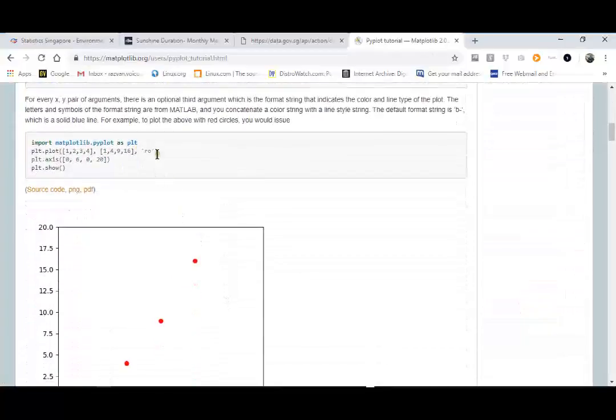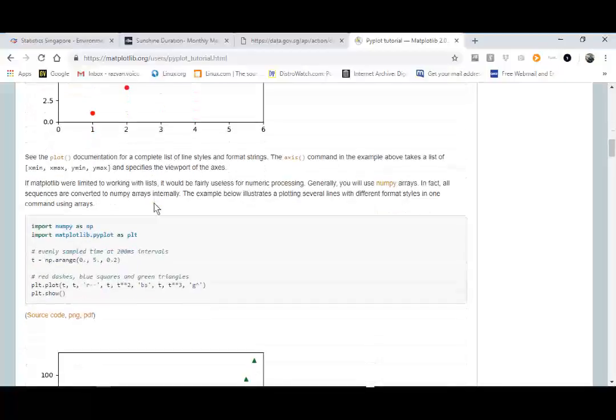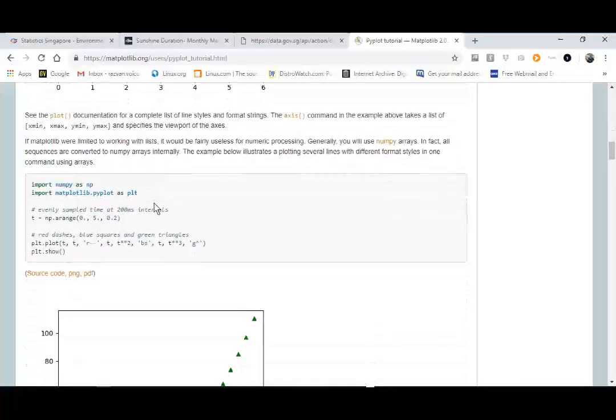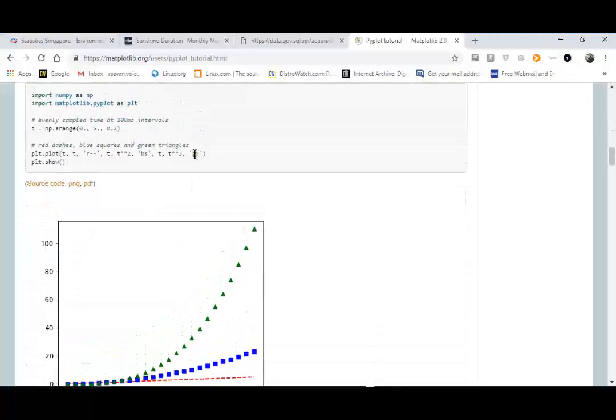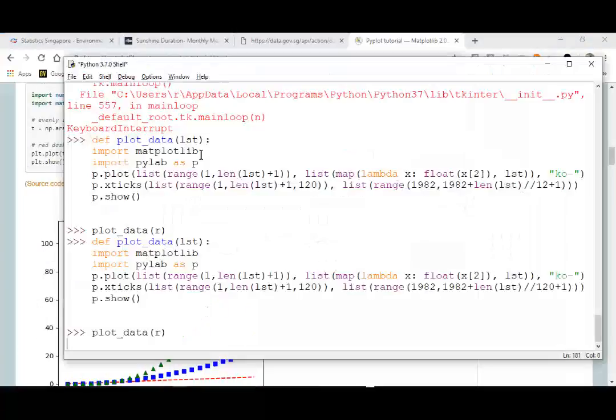Right, so R O, for instance, R will be red, O will be a circle. So for instance, if I'm going to say G caret, I'm going to get green triangles. So that's one thing we can try very quickly.